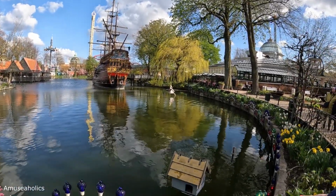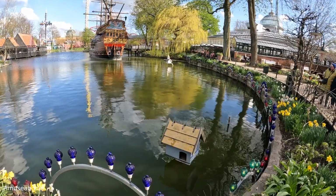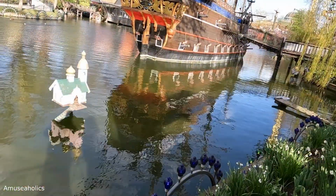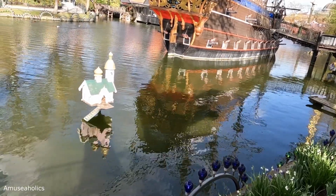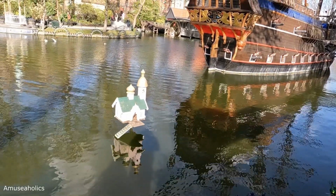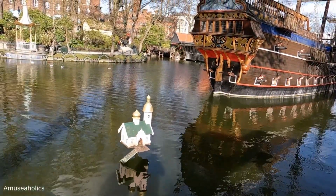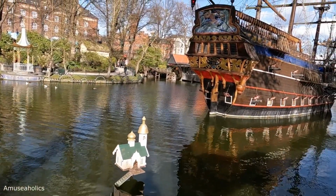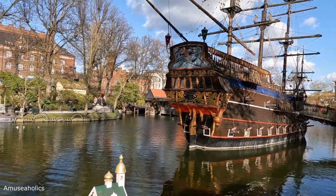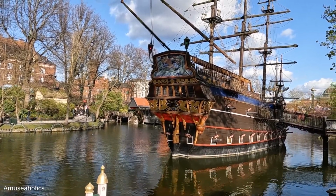Oh yeah, so close we couldn't see it for our own noses. It's for a duck, I think. Yeah, that's nice, isn't it? We'll get a bit closer to the duck house. You see there's a moor hen just in there. And we're a bit closer to the pirate ship as well. It looks like it was a genuine tall ship, to be honest. It's really cool. There is a pontoon over there, but I'm not sure we can get over there today.